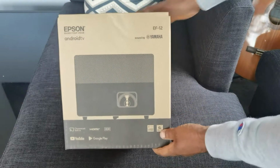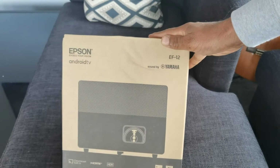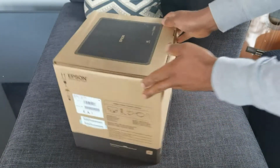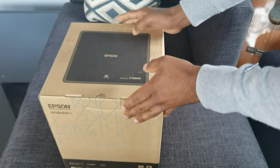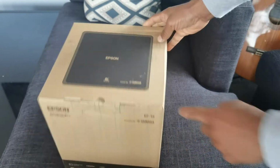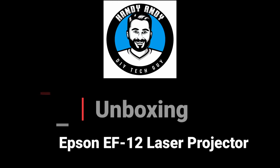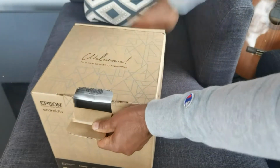This time it's a portable projector from Epson, their EF12. This is a laser portable projector, so it's supposed to be really small. You could probably use this indoors and outdoors. It's got 1000 lumens. Very curious to see how this works. It's also got Yamaha built-in speakers that you could also use as independent Bluetooth speakers. So it's both a Bluetooth speaker and a laser projector in one.